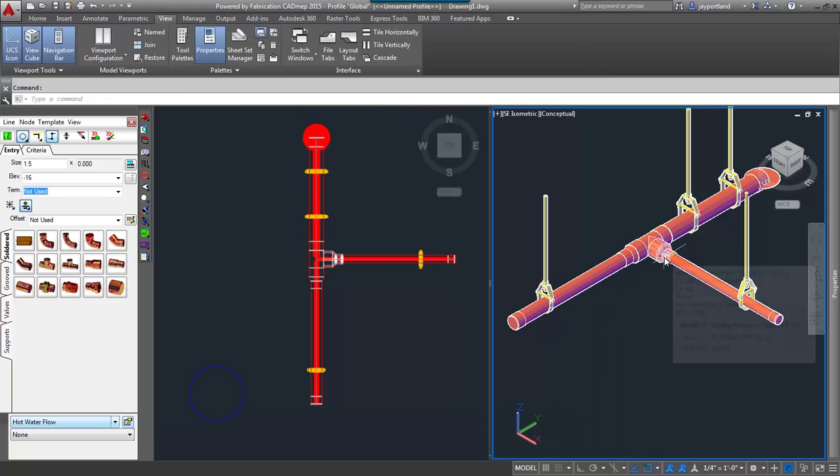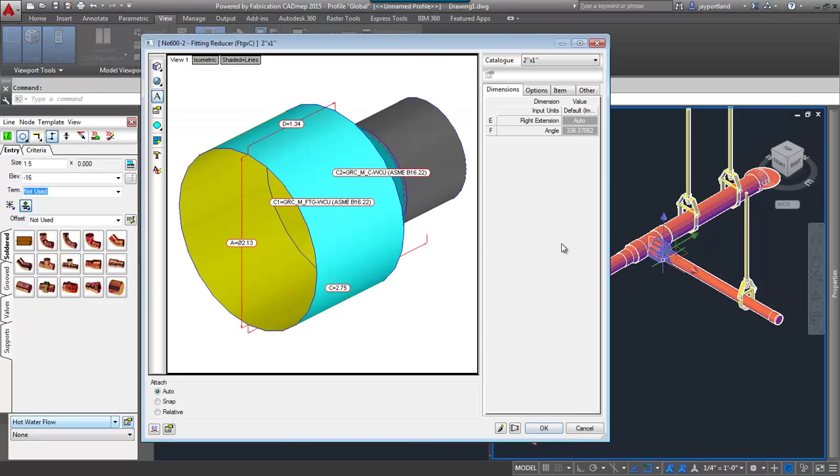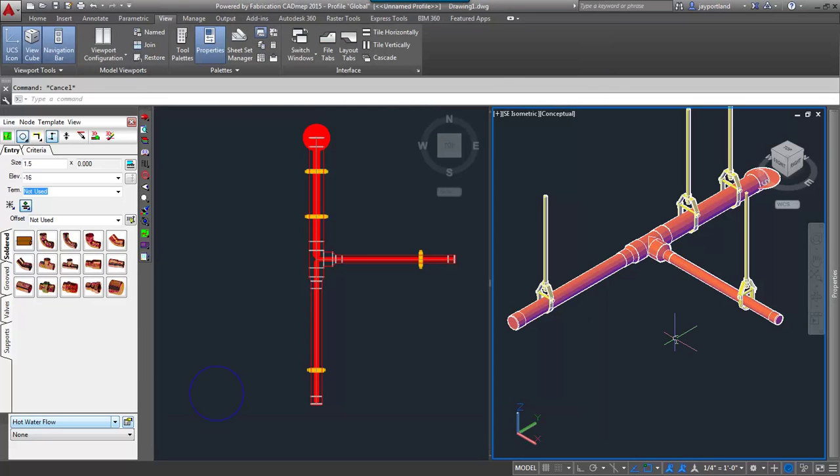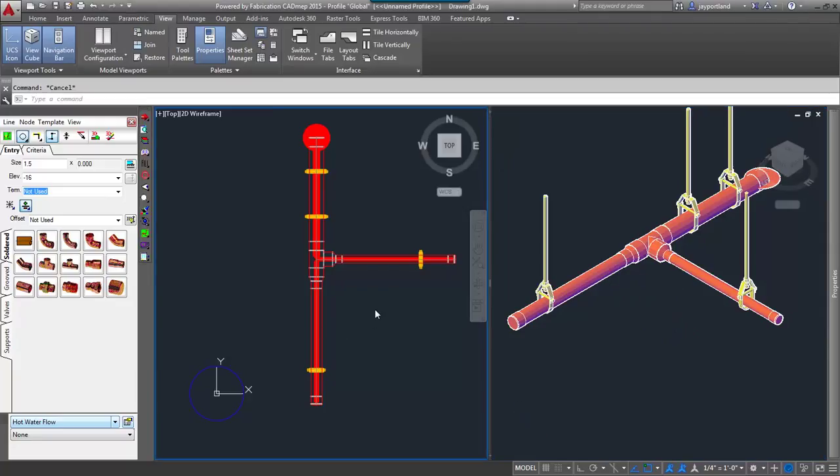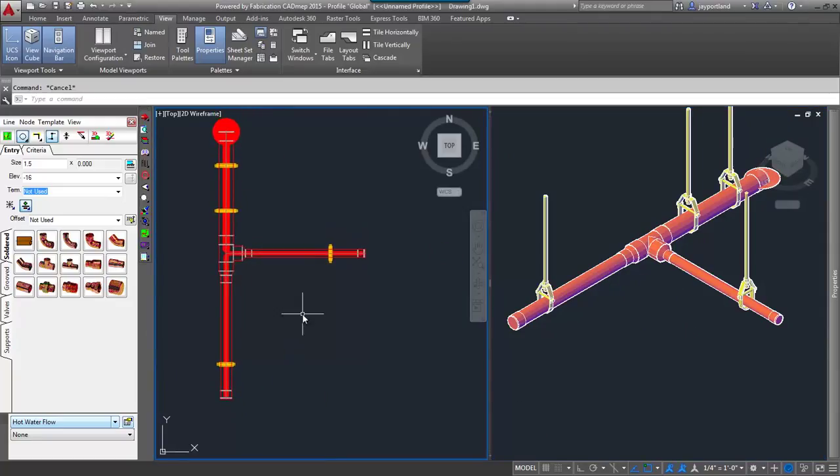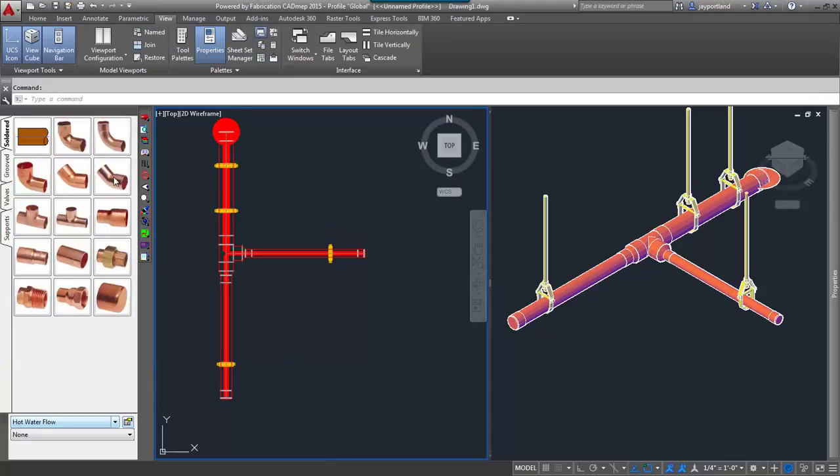This is not how it's done in the field. And in order to make this work, it's finding the best way possible, again, with reducers. So this is kind of annoying because when you think about how this is done by a pipe fitter in the field, this is not how they do it. Absolutely not. They bring in a reducing T, and they reduce the amount of fittings that they have to have in total. So I want to show you how we would accomplish this just with the attacher method.